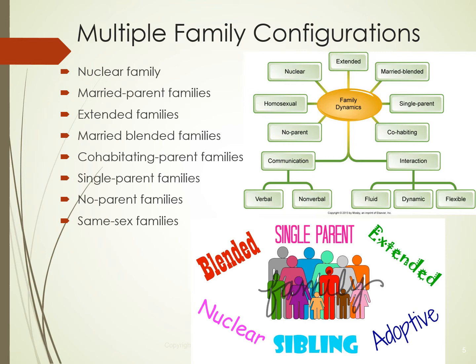Over half of all marriages, unfortunately, will end in a divorce, and many of these individuals may choose to get remarried. This creates a new type of family, and this is called a blended family. This will involve two separate families merging into one unit. It will consist of a new husband, wife, or spouse, and their children from previous marriages or relationships.